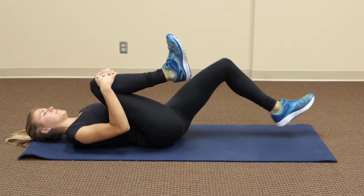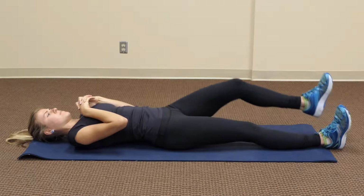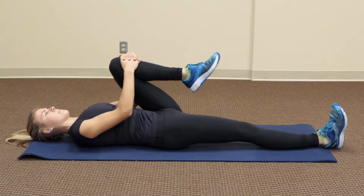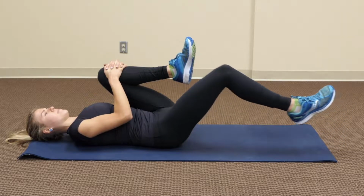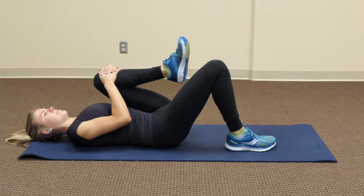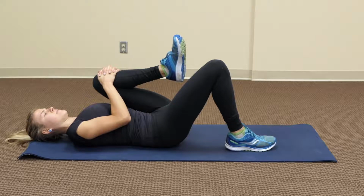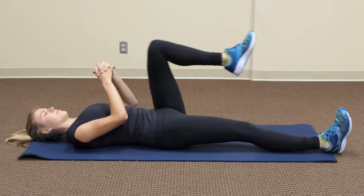Now you can repeat on the opposite leg, pulling the left leg up to the chest in a hugging type position, again for approximately 10 seconds. If any tension is felt in the lower back, you can then raise the right leg and put the foot flat on the floor. And you can repeat several times from right to left.